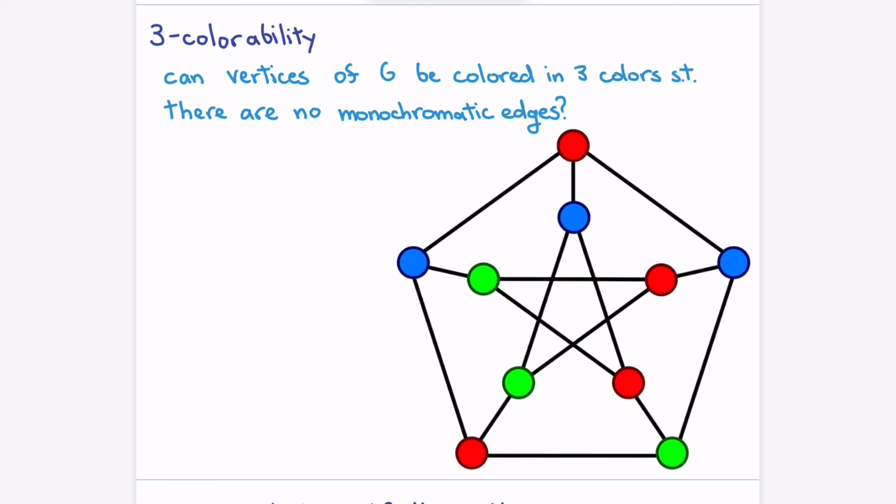So graph coloring, you just have a graph and you want to color it. Okay, so even to decide if no edge has the same colored endpoints. Now, even for 3 colors, this problem's NP-hard. What about 2 colors?